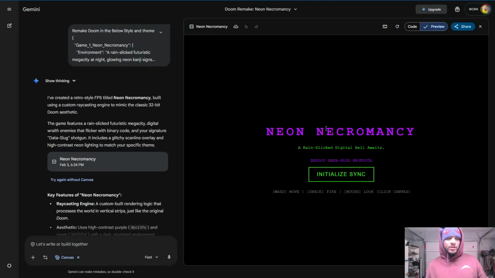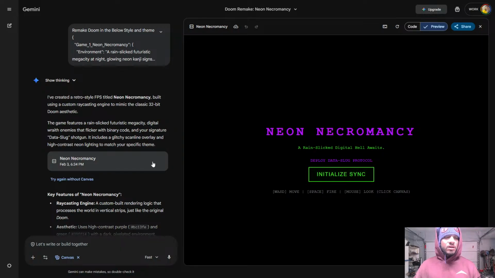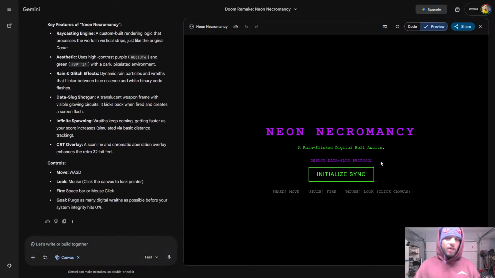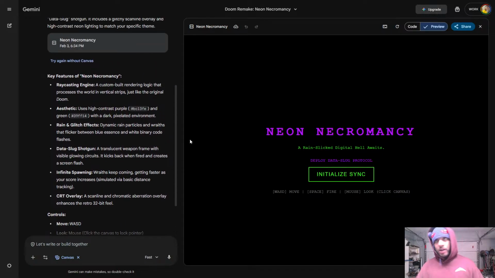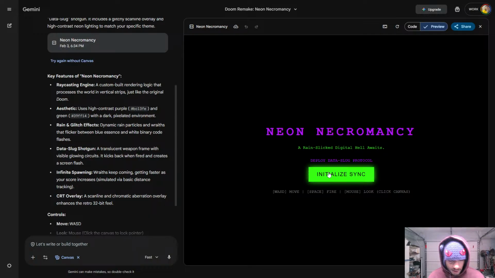All right, so cool. Let's jump over here. I'm about to get off here in a second, but I do want to see. This is so cool. So with Gemini, you're basically able to just make your apps and make everything right here in Google Gemini now. So right here, we are trying to do a Doom remake using only Google Gemini. And this should be a free example in the sense that I didn't use a special model. I just used the simple fast version. So let's see how it looks.